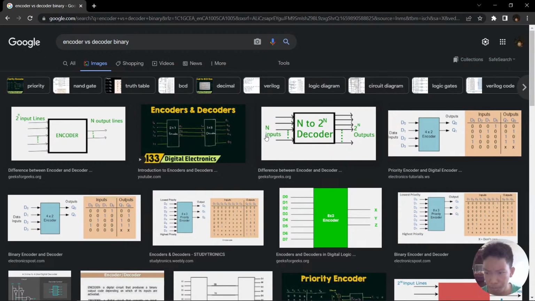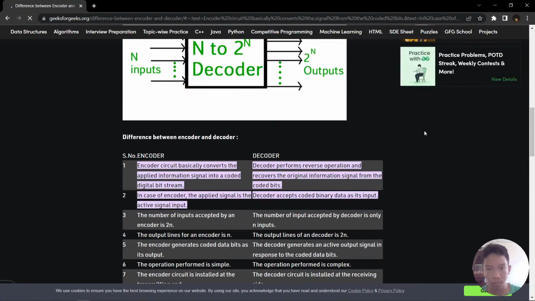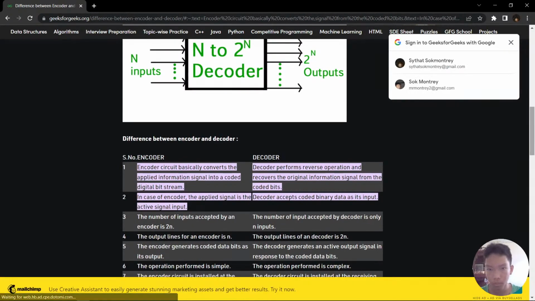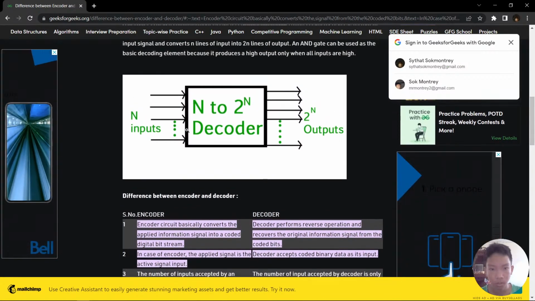So encoders take a read instead of just watching the picture. Basically they convert an information signal into a digital bit stream code. So this is decoders.